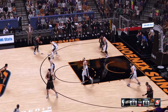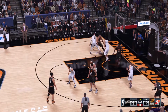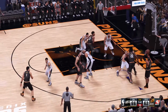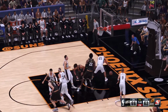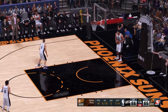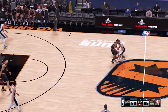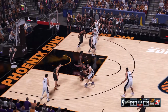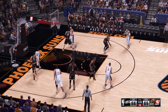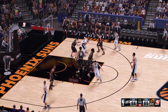There's the feed to Sanders. Kicks it out to Paul. Shoots the 3. And yes, sir, that one drops. Paul's got 14 points. Tit for tat right there, huh, guys? Didn't take him long at all, fellas, to get those 3 points back. Parker passes to Larkin. Dishes to Duncan. Green kicks to Pierce.